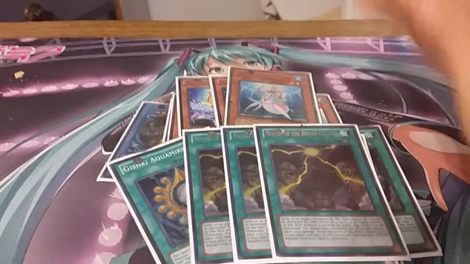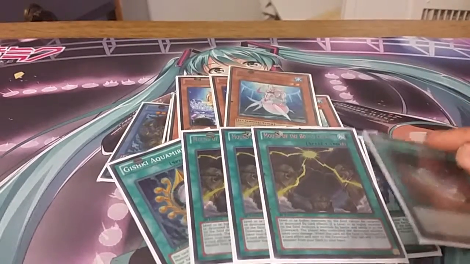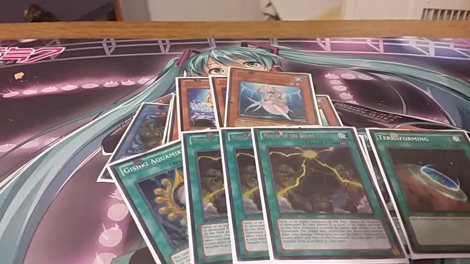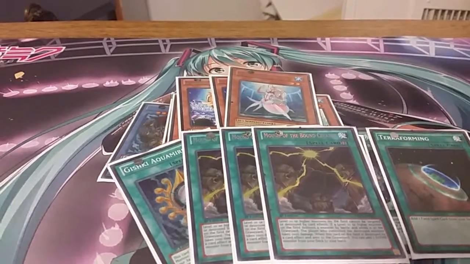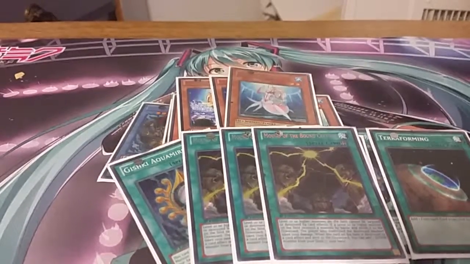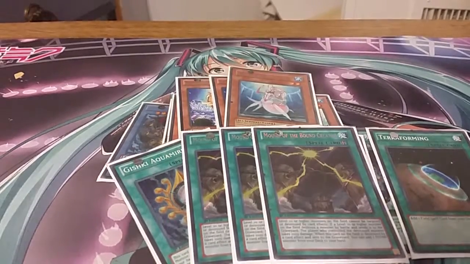Next, 3 Mound of the Bound Creator. This card's so good that I even run a Terraforming. Mound of the Bound Creator is good for any level 10 or higher deck. Its effect is that level 10 or higher monsters cannot be targeted or destroyed by card effects. Then, if a level 10 or higher monster on the field destroys an opponent's monster and sends it to the graveyard, deal your opponent 1,000 life points.